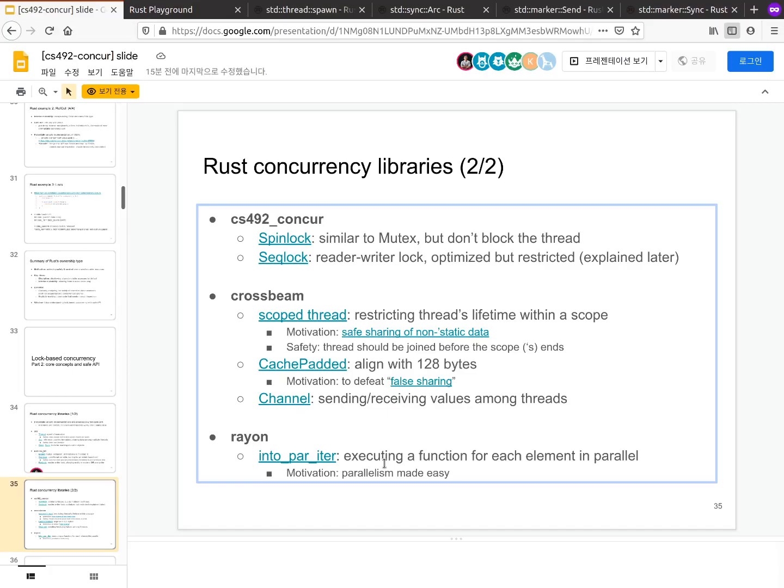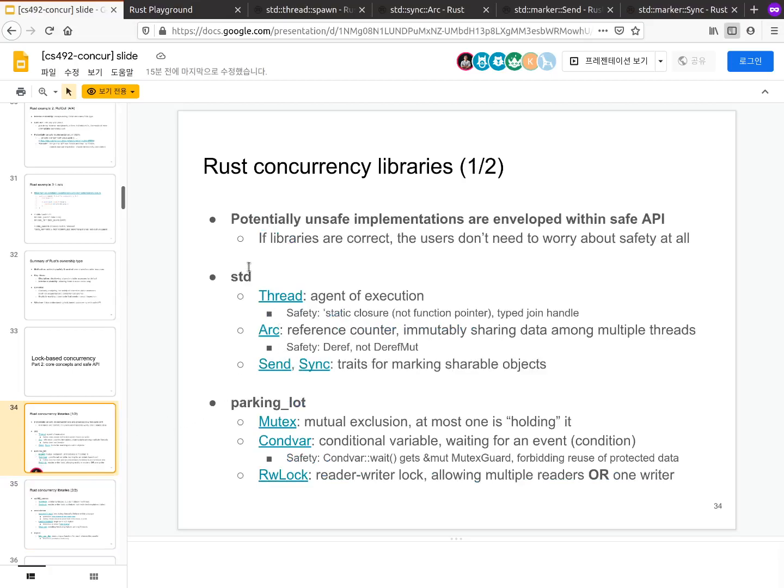So it can be done without worrying about the concurrency or parallelism. As long as you call this into_par_iter and then run some function, it is automatically and well parallelized. So this is a higher-level API than Crossbeam and other concurrency libraries. And in this course, we are going to study the API of Rayon. So let me start with the standard library.